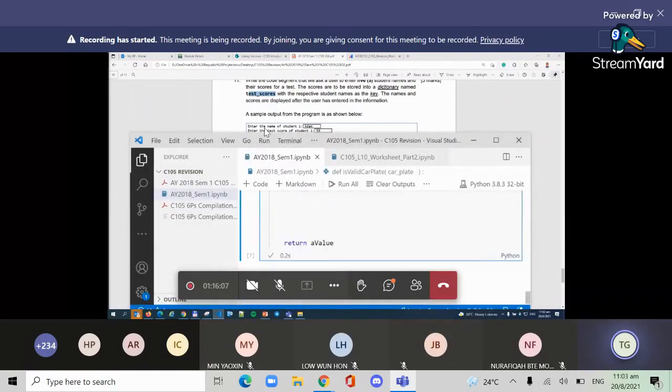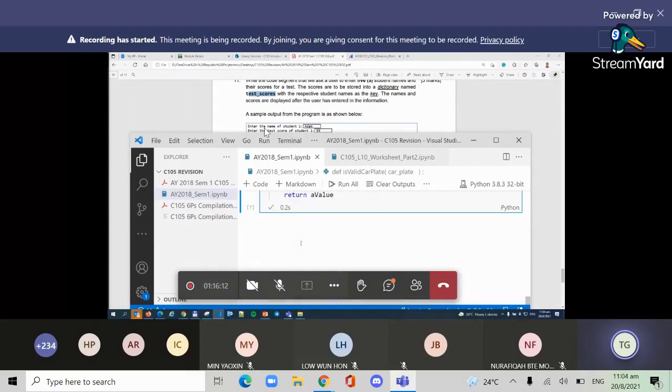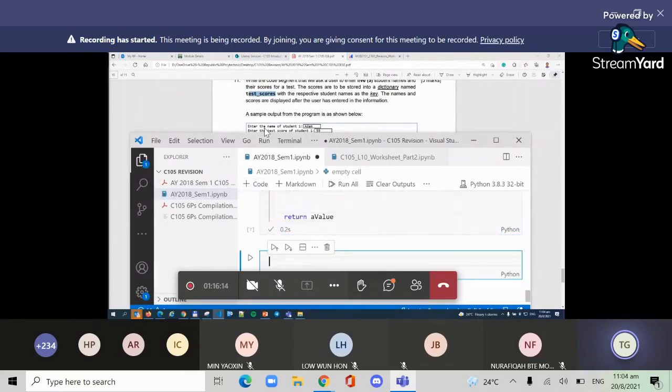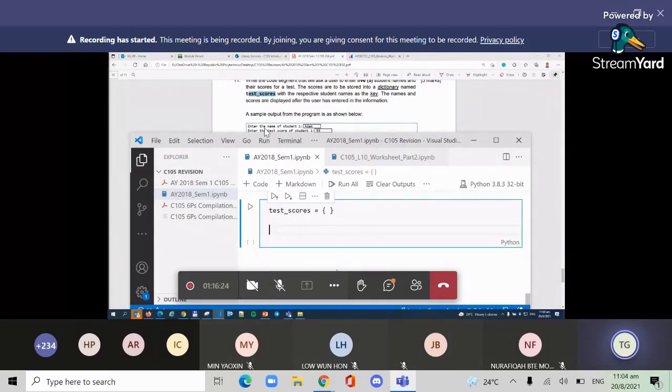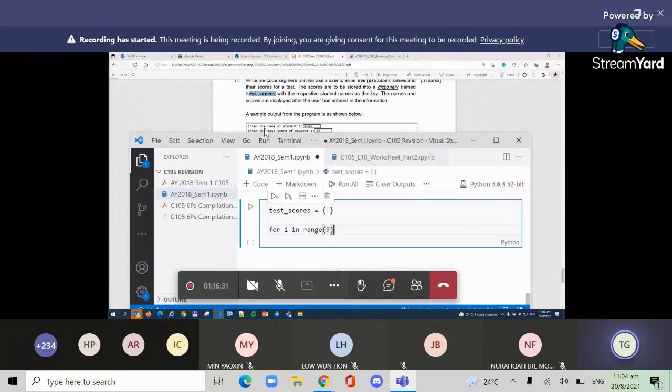We are supposed to ask for a name, so let me write the code. Test score is a dictionary. We are expected to get the users to enter for 5 students, so straight away, I will type for i in range 5.